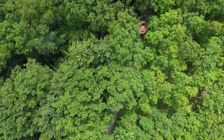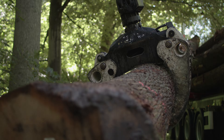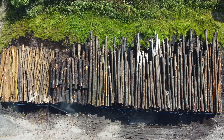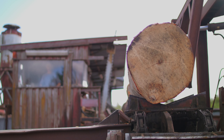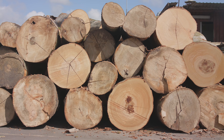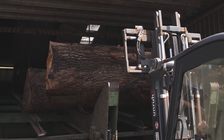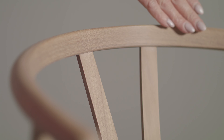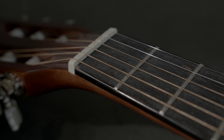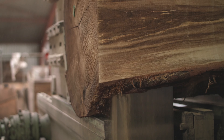We've always built with wood in Scandinavia, crafting and shaping the great northern trees into pioneering works of utility and art. And just like the generations before us, we've found something in natural wood that we can't find anywhere else — a warmth, a depth, a timelessness. The armrest on a favorite chair. The handle on a favorite tool. The neck on a favorite guitar. It sings. That's why only real wood will do in our audio products.